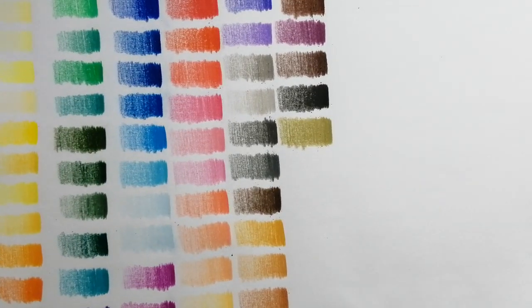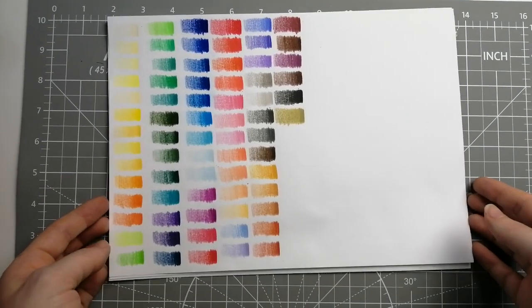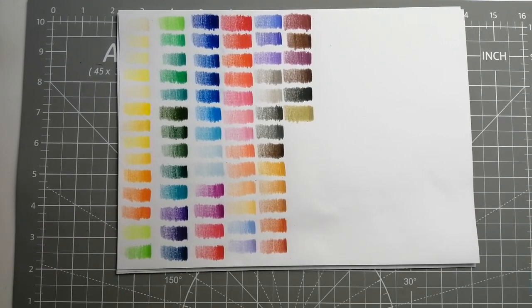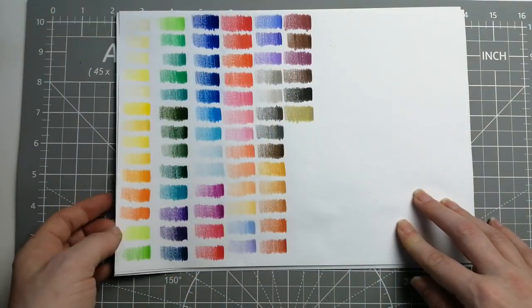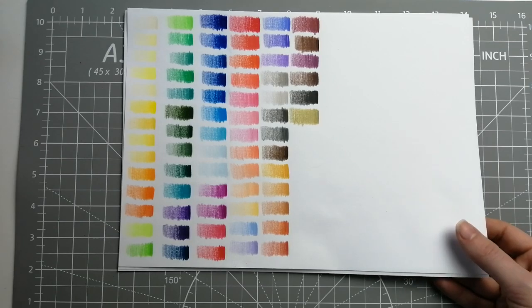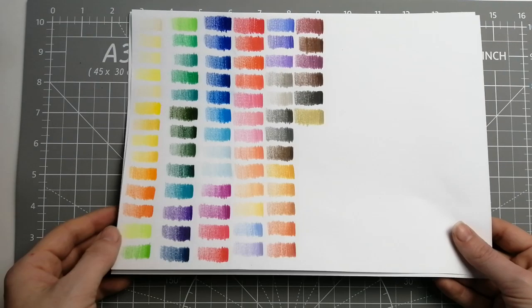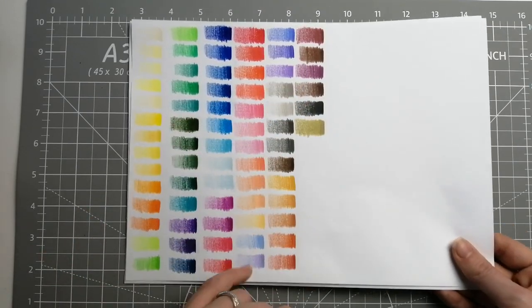Right, bring you guys back out. Look at that. That's actually the first time I've seen the colours swatched out. I just simply picked out colours that I wanted to use for my project. I could tell there was an impressive array from the leads that I could see, but yeah, that is a nice brown selection.